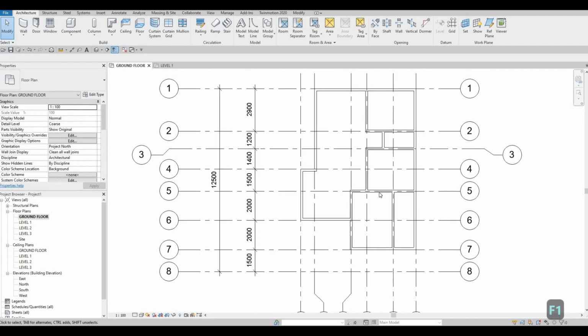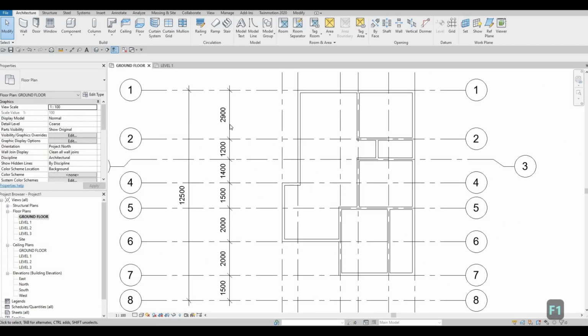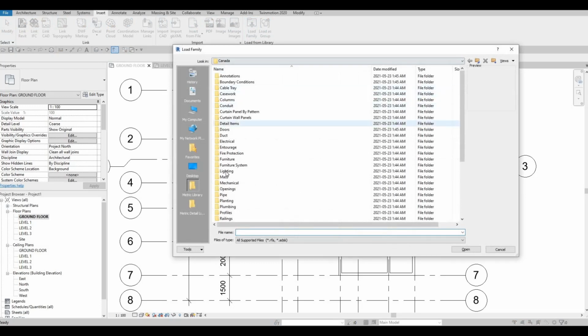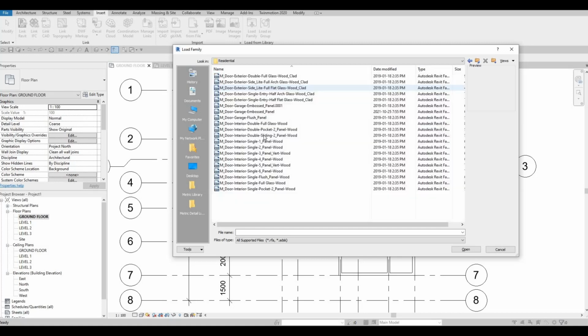So the next thing we're gonna do is add in our doors so that everything is being shown properly and it's more visual. So we need to go to insert first, load family, and then look for doors and then residential.